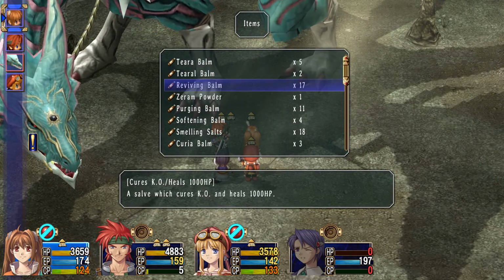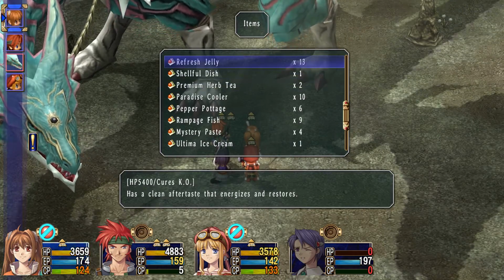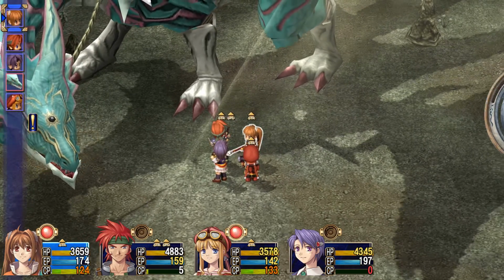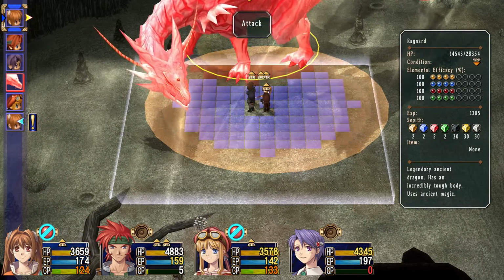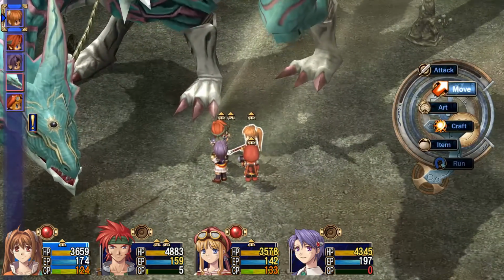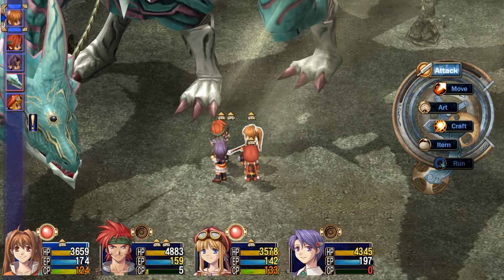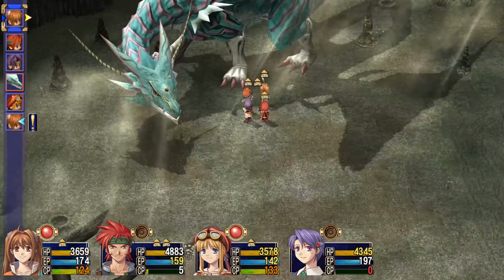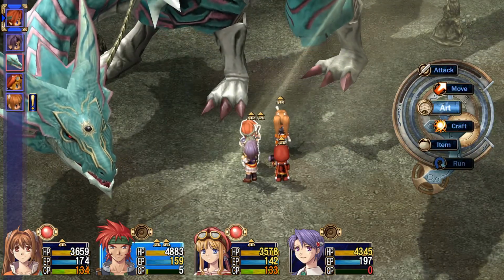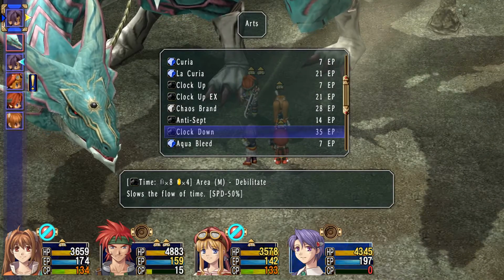Agate's getting another turn. I'm going to... No, I have Refresh Jellies. Refresh Jellies are definitely enough for my uses here. And I get another turn immediately because he's been clocked down and I've been clocked up. Unfortunately, his defense is not down right now, which is a bit of a problem, but I think I'll just straight up attack with Estelle here. And then Agate will go for... he can't actually go for the chain yet, so he'll just also straight up attack.